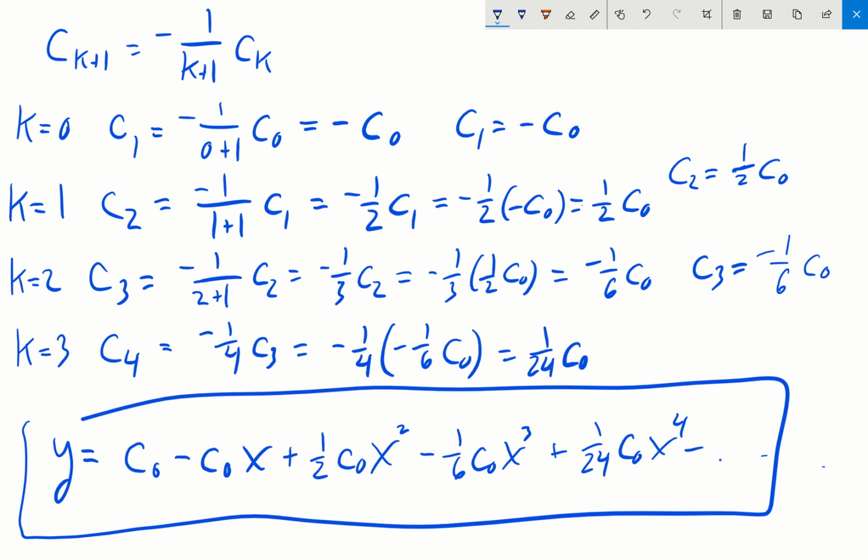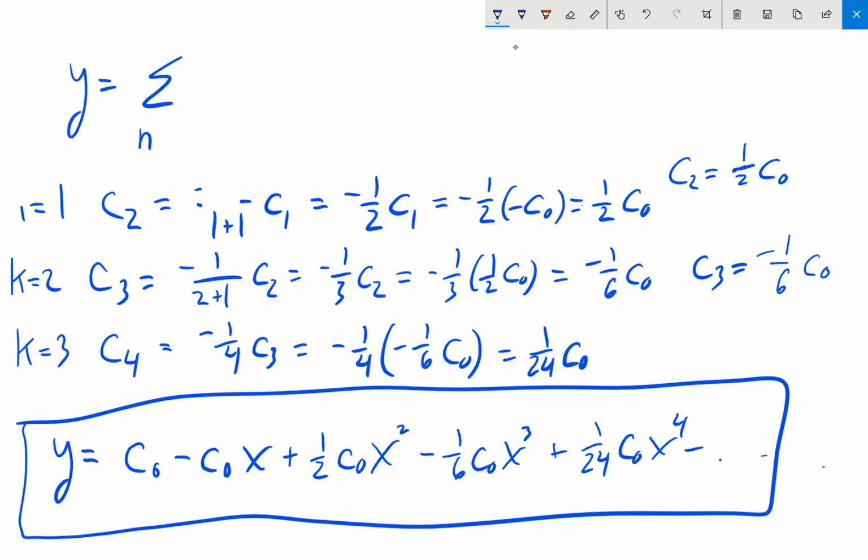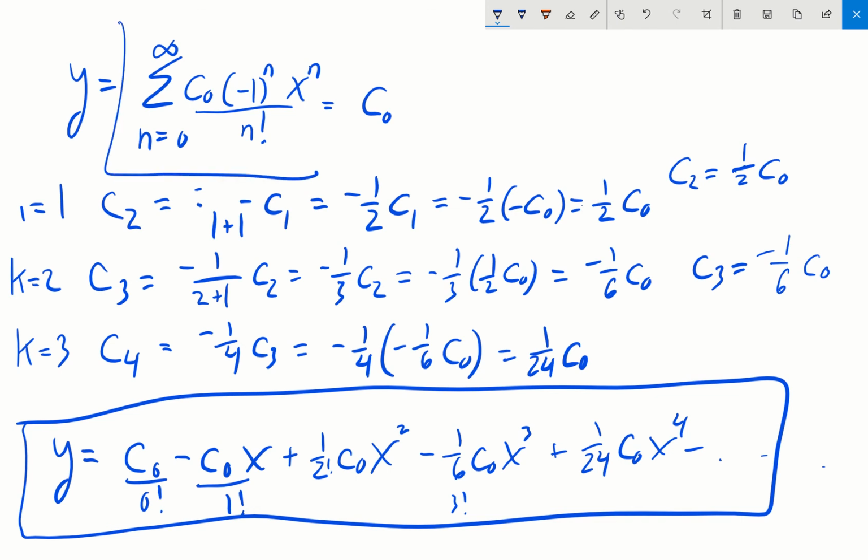We were actually able to find it in our power series. And by just looking at the pattern, we can write this power series in closed form notation very easily. This is y equals the sum from n equals 0 to infinity. Every coefficient is c_0, but then notice what's happening here. We have an alternating negative 1 sign. We have x to the n. And in addition to that, if you keep track of the numbers at the bottom here, hopefully you recognize these as factorials. So this is 0 factorial, which is 1. 1 factorial is also 1. 2 factorial is 2. This would be 3 factorial, which is 6. So essentially all of those denominators are really of the form n factorial. Of course, if we wanted to, we could pull out the c_0. So that's our answer in power series form.